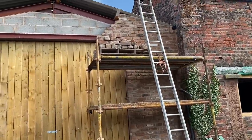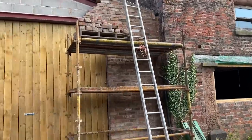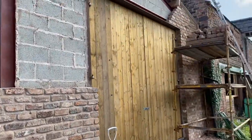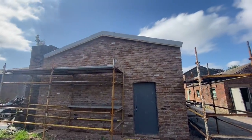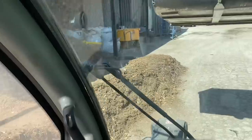Quick project, barn rebuild. It's taking shape now. So the front's going up. Matching really nice. I think it looks great. So it's just got to come across the top back down here, and then there's obviously more down this side to do, but it looks brilliant. The back's all finished now. Zoom out a bit, there you go, and the soffit's on, so it looks great. Just need to find the door handle for that door.